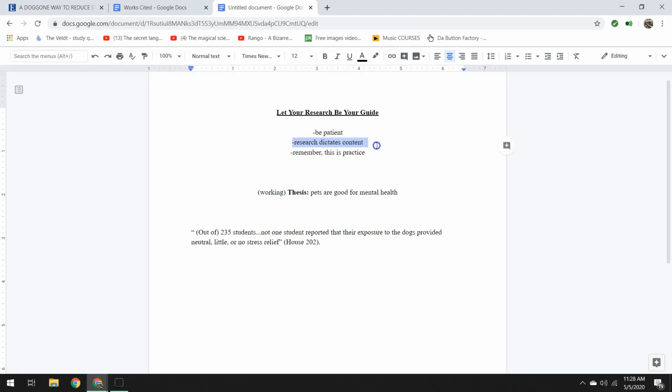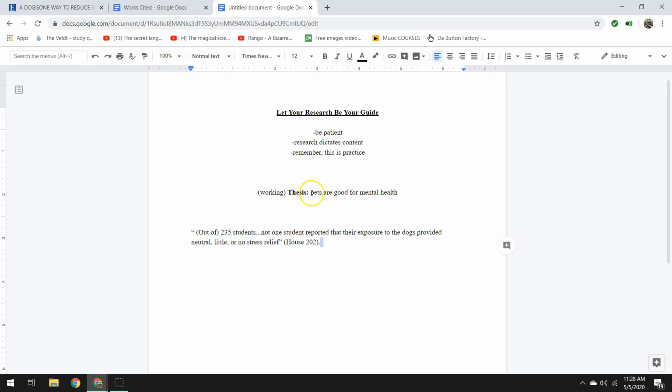And then the second part is that research dictates content, and this is the part we're going to focus on right now. So in my mock writing of a research paper here, I have my quote here, and I have my idea. One thing that this particular quote is leaning towards is this idea of stress relief.